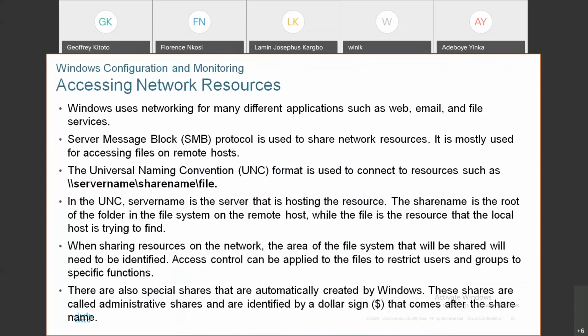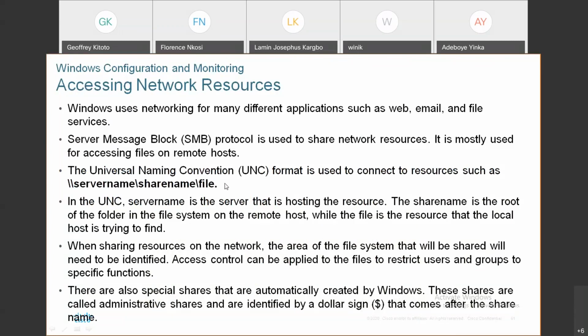Okay. So accessing network resources. On Windows, networking is used for many different applications such as web, email, and file services. Also, Server Message Block.